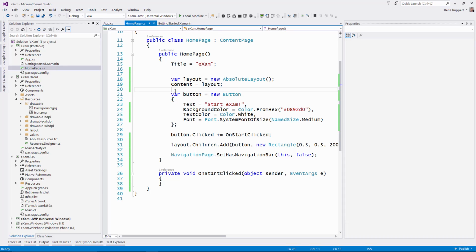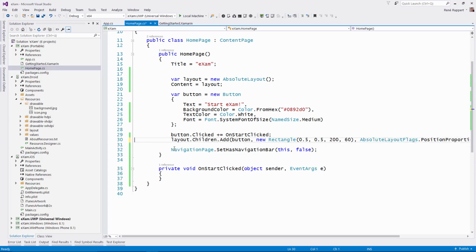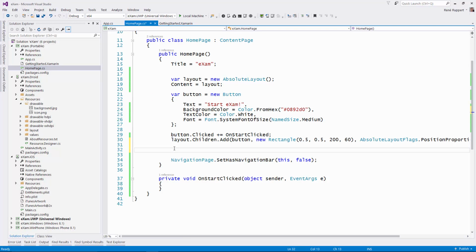I can now go ahead and add the image. So let me get rid of the properties here so I have more space. We stay within our home page here, and here's where we add our button. Let's reorganize that a bit. Here we're going to load our image now.